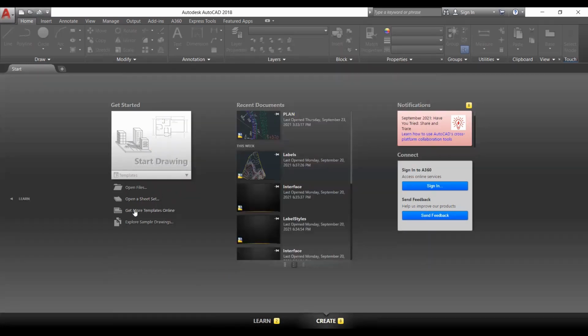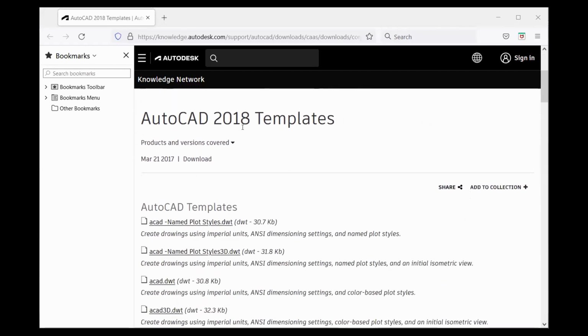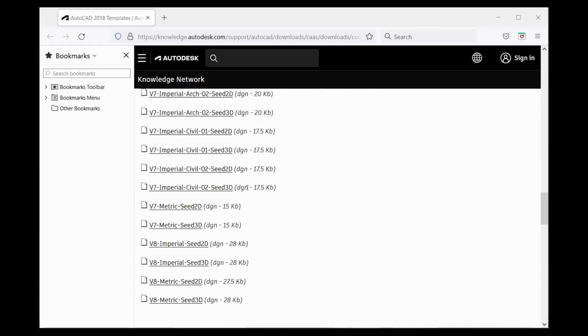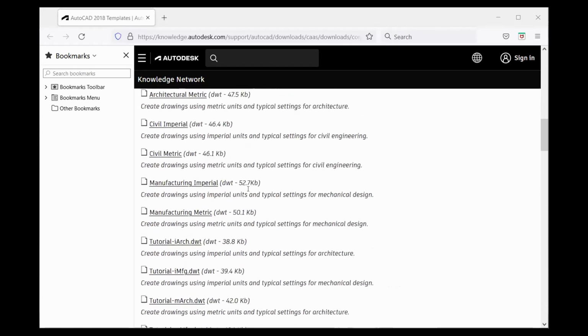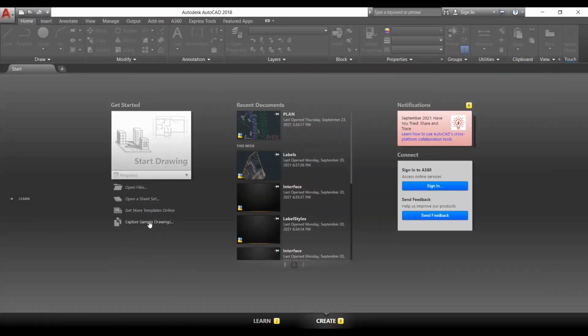Also, if you want any other template, you can get it online. These are the online templates. This will help you to explore sample drawings. Here you can see the recent documents you have already used and the date they were last opened.